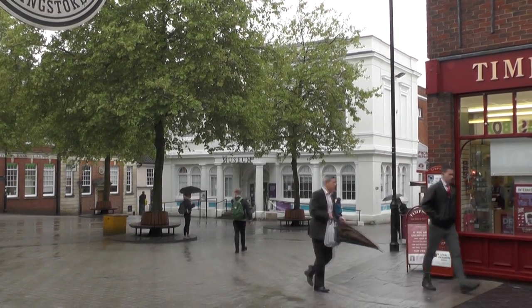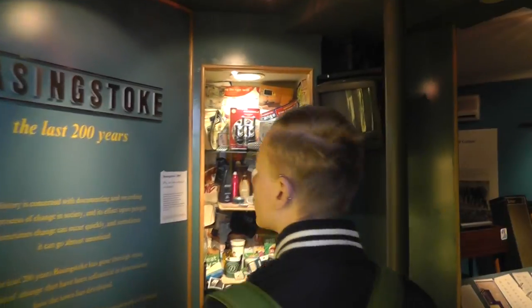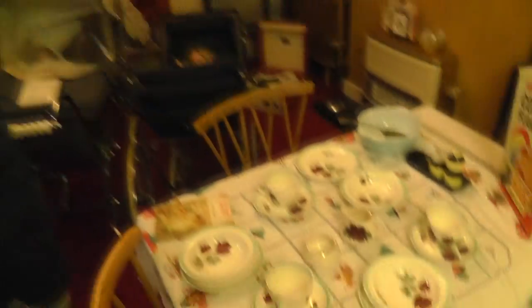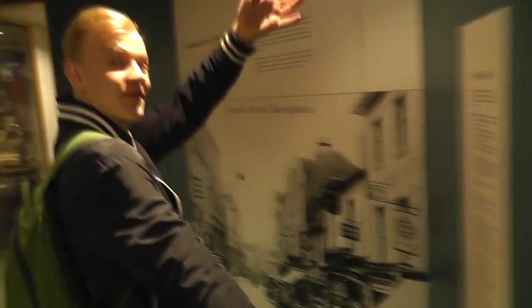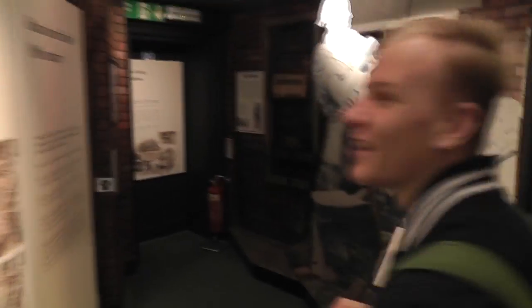The Willys Museum, named after George Willys who established the collection in 1931, provides a preserved insight into the history of Basingstoke. Exhibiting heavily on the development of the town in the 1960s, they also explore life in the 19th and 20th century. The museum is free to enter and caters for schools and the public. They proudly exhibit a wedding cake from the 19th century, embroidery work from circa 1600, and tales of local murders and myths and the odd mammoth tusk.